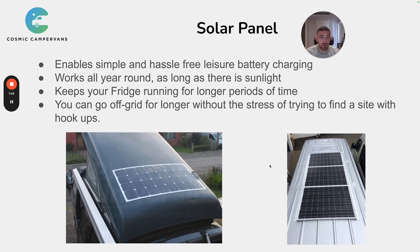Solar works all year round as long as there's sunlight — the panel will charge the leisure battery until it's full. So when you arrive at your destination, you don't necessarily need to worry about finding a hookup. If you're staying two or three days, you can use your electric as much as you want within reason, depending on your solar panel's wattage. I'd recommend a minimum 150-watt solar panel. At Cosmic we fit a 165-watt with a hidden entry cable, and also a 250-watt option. Anything above 150 watts is the benchmark to aim for.